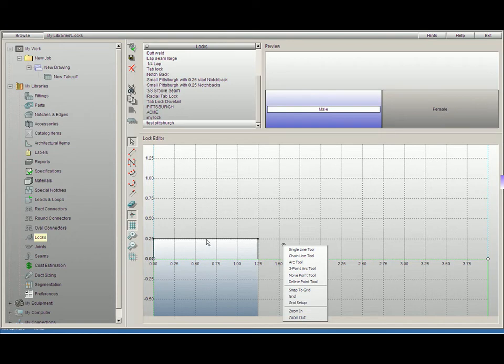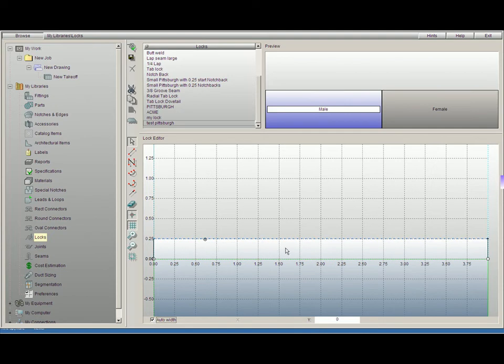In order to do that, we click on the line we would like to change, and you will see as we click on the line we get the X, Y, and angle parameters. You'll notice that a little button over here called auto width appears. If I were to check auto width right now currently, watch what happens. You can see we now have a dotted line which represents that this allowance is going all the way down to one end to the other.